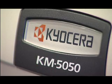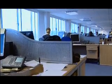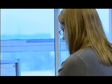Birmingham City Council went through a very stringent procurement of the suppliers. And we had Sharp, Ricoh, Toshiba and Kyocera. Kyocera showed that they'd got a much higher commitment to sustainability, and therefore we're happy to work with them. We proposed the Kyocera solution over some of the other manufacturers we could have proposed, largely because of the environmental issue. The environmental issue was a very big thing for Birmingham City Council, and we looked at the other suppliers who all have very high levels of environmental sustainability. But we felt in this case Kyocera stood out. It certainly met all the criteria that Birmingham City Council wanted.